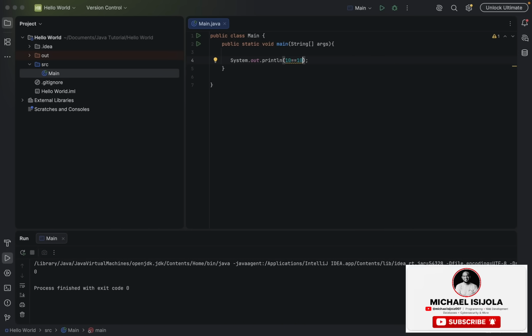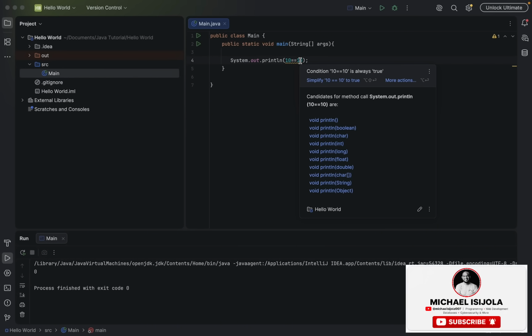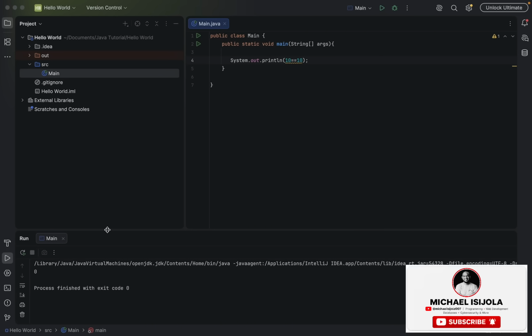So what does this mean? It is comparing the values. It is asking if 10 is equal to this 10. Of course, if we run this, it is going to tell us that this is true. Like I said, it always returns true or false, unlike the arithmetic. So you can see it returned the true value for us there.